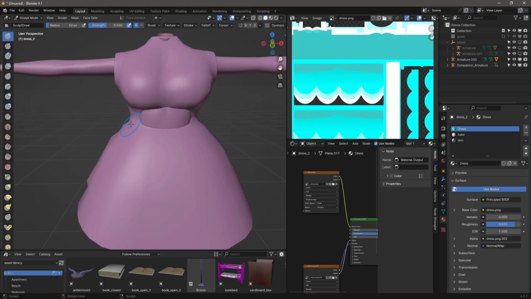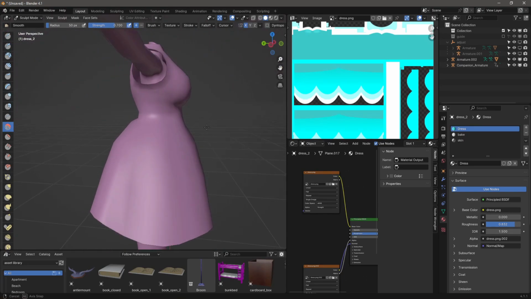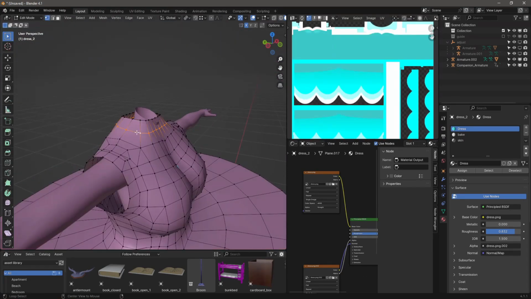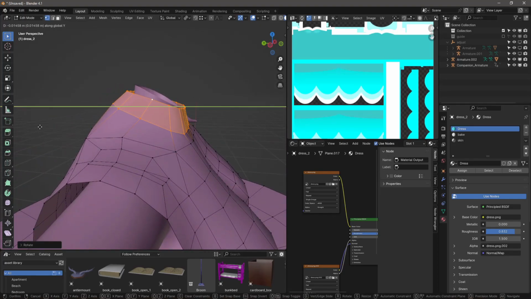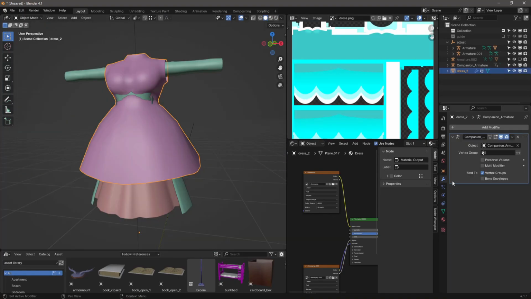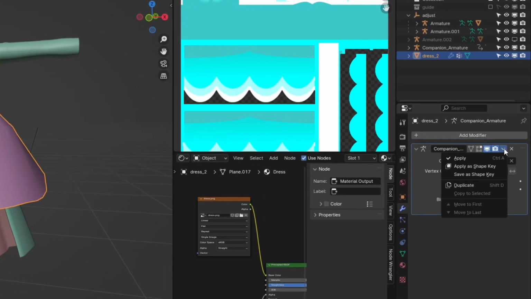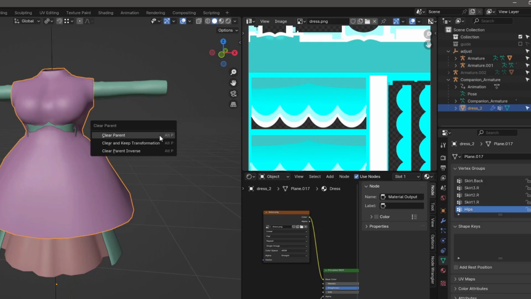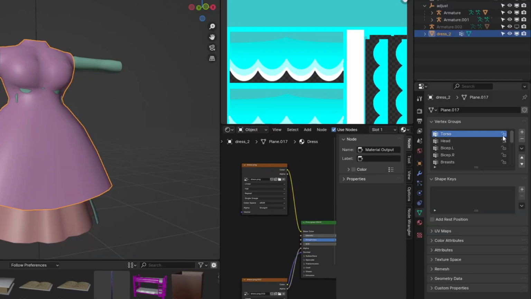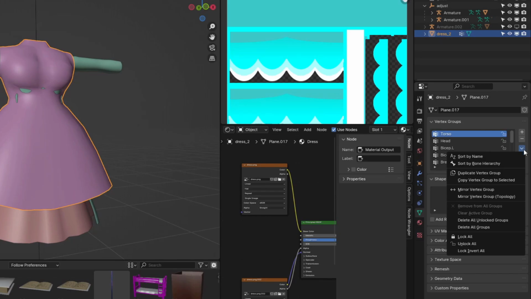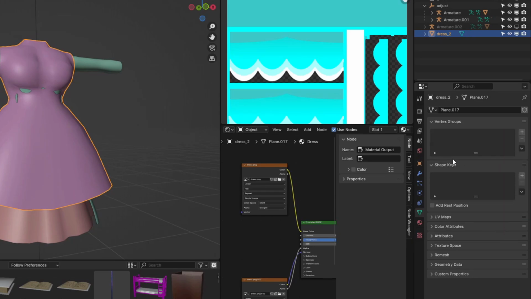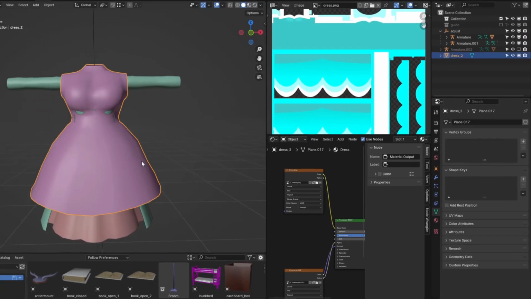I try to fit the model as closely as possible, but ultimately I have to go in and sculpt it since it won't fit properly. If your model comes with its own rigging, go ahead and apply the armature modifier, unparent it from its armature, and delete all its vertex groups, since those will all be added during the vertex weight transfer process. It is now ready for the transfer.